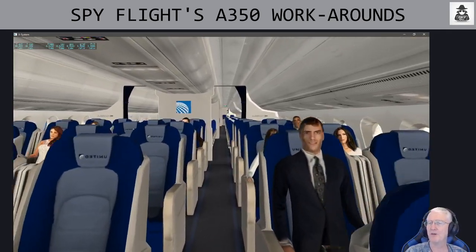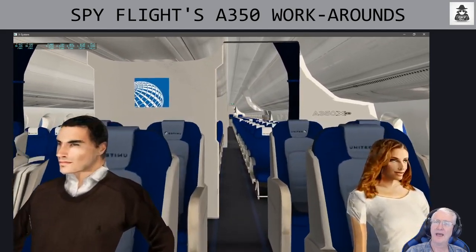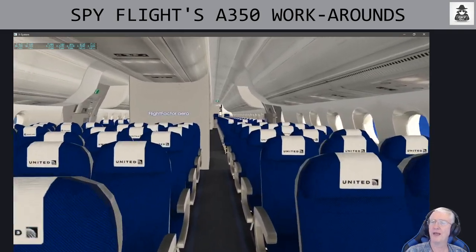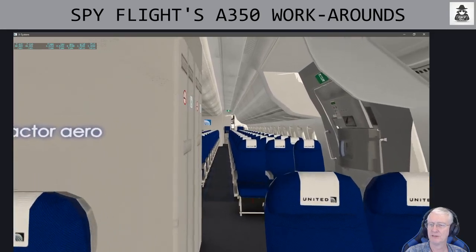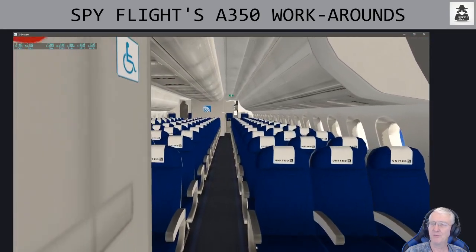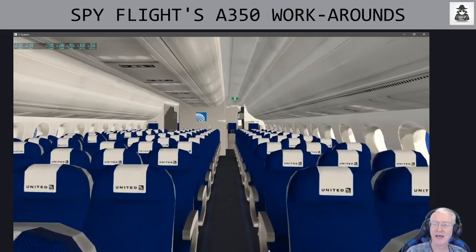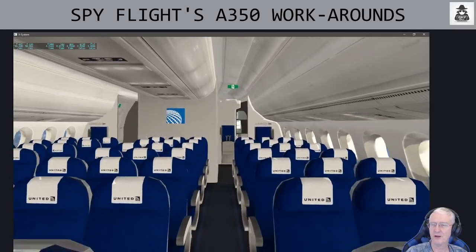They are putting people in here, and normally people in X-Plane look a little creepy. A few look like axe murderers. But some, probably lifted from some zombie. Okay, now we're back into business class right now. I understand why Flight Factor Aero would have put their name up there like that, but it does kind of ruin a little bit of the immersion. I understand advertising, but come on. You got my money. Be classy.